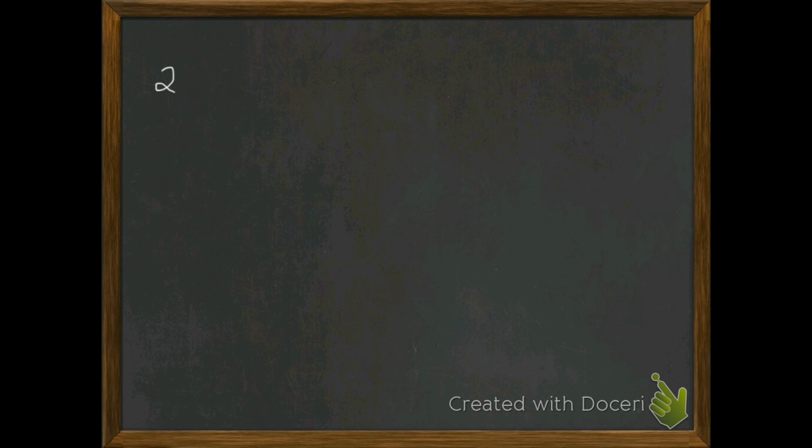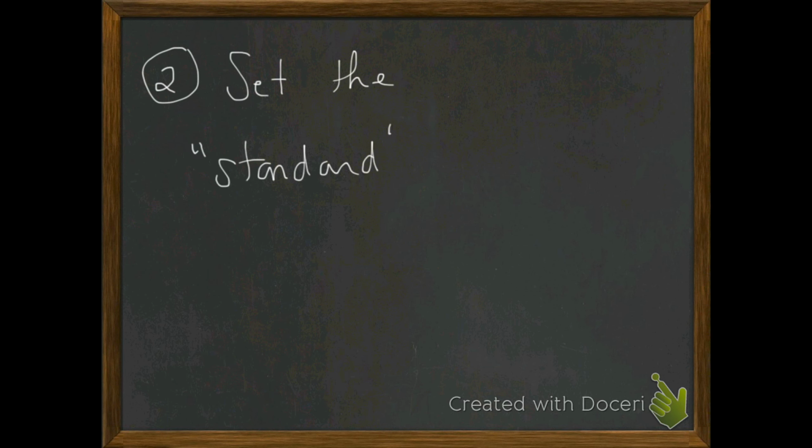Guys, the second thing we do, and this is going to be the easiest and ultimately the toughest thing that we do. At first, I'm going to make it really easy on you and just tell you how we usually do things. Once we get into what we call type 1 and type 2 errors, this becomes a little tougher. So anyway, step number 2, we set the standard for our test.